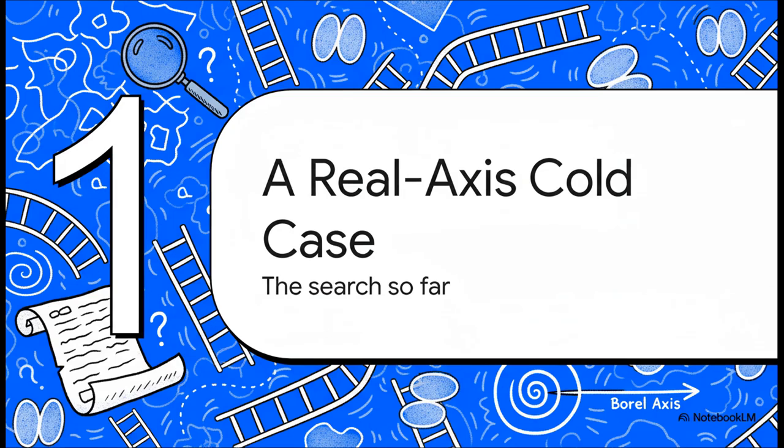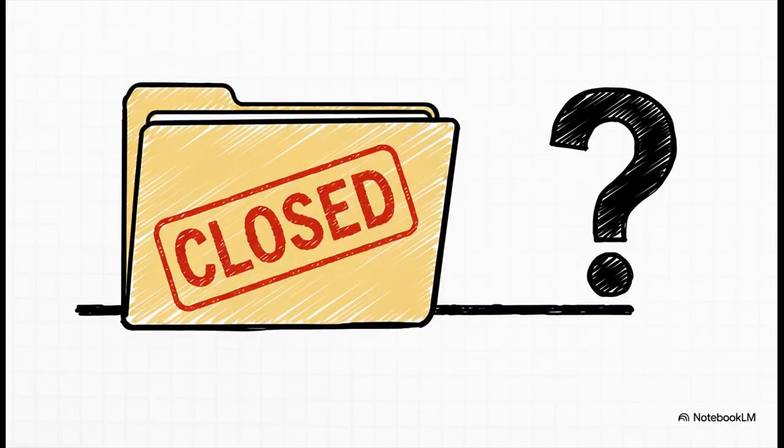Now, to really get what's happening here, we have to look back at the cold case files. All the previous work built this enormous 6-ladder, 2-family atlas searching for this singularity, strictly on the positive real Borel axis. It was an incredibly meticulous search that ultimately came up empty. And the result from that was totally unambiguous. Every single probe we had, from the gamma family to the conformal family, found nothing in the Feigenbaum window. So, the case on the real axis? Officially closed. But it left this huge question just hanging there. What if we were just looking in the wrong place the whole time?